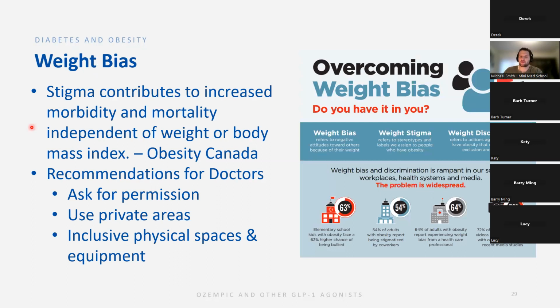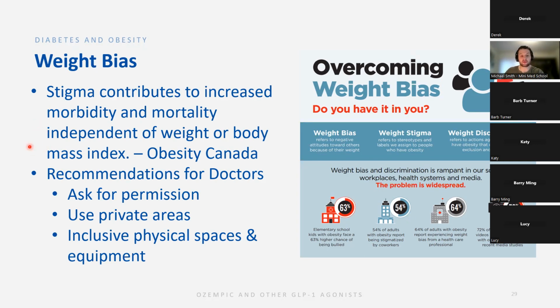So, as we mentioned, obesity is a medical condition that's caused by a lot of factors, but people often think that individuals living with obesity are personally responsible for their weight because they eat too much or don't exercise enough. And this belief is the fundamental driver of weight bias, weight stigma, and discrimination.